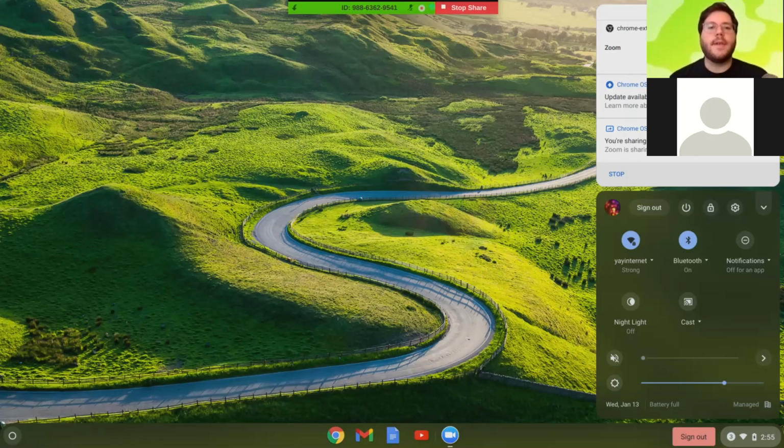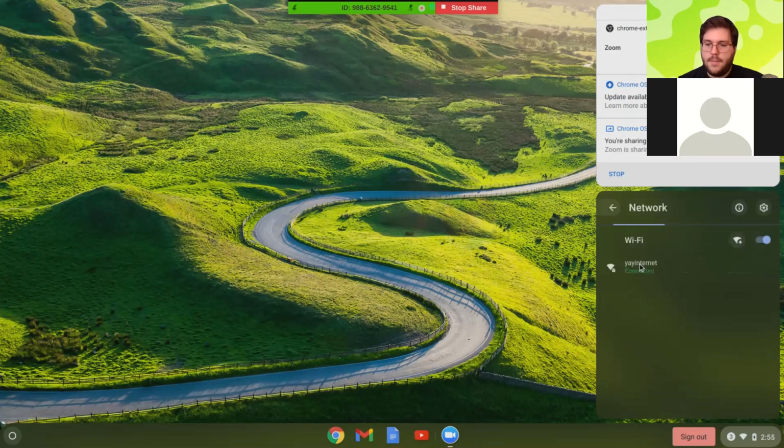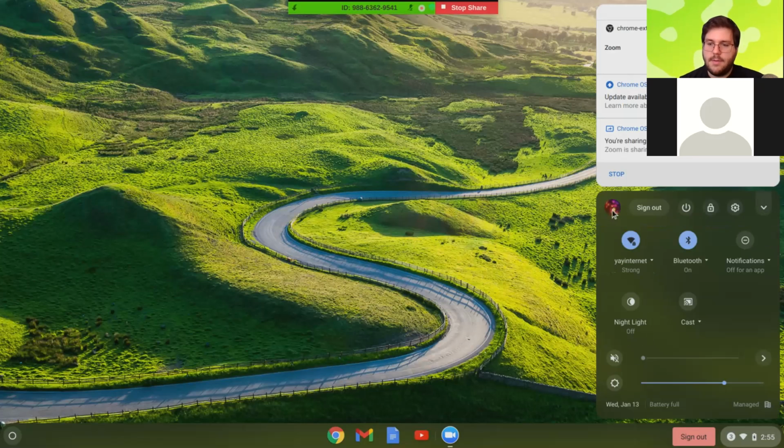All right, a couple other things here. Selecting network, of course, that's always important. So you want to make sure you are on the correct Wi-Fi network. You can see I'm on this internet. I can click on the little drop down, and it'll let you pick your Wi-Fi network. Pretty straightforward. You can also turn on night light. I believe this one depends on which manufacturer you have, but I think the vast majority of Chromebooks have this feature though. This one will let you turn on or off night light.